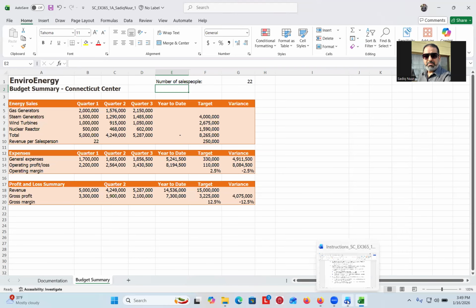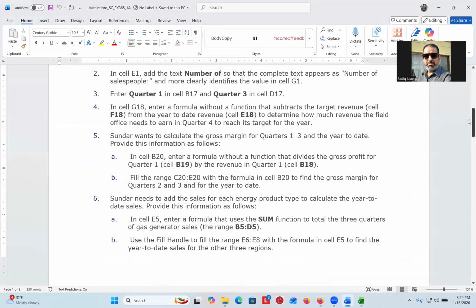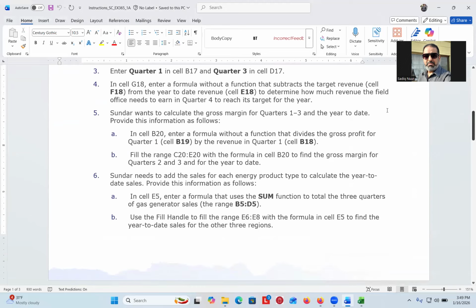Next. So I will move down. We're done with step number 2. Step number 3. Enter Quarter 1 in cell B17 and Quarter 3 in D17, right?